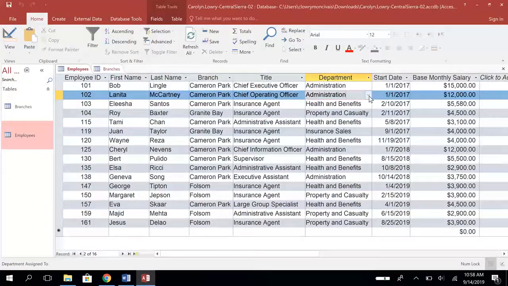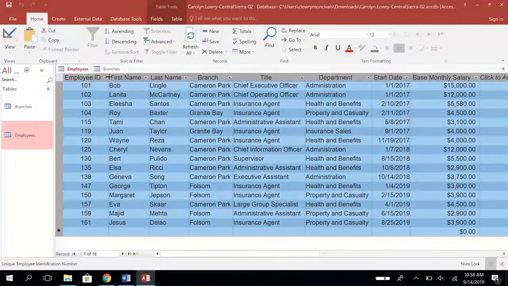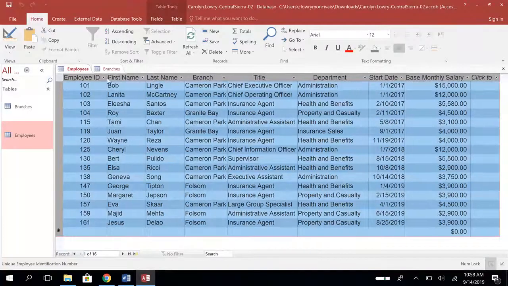So now I'm moving on with instruction 13. And it says to adjust the widths of the fields so that the entire field contents show for each one. So just like Excel, if I click right here on the intersection, it highlights everything. And then I hover over the intersection and double click. And it should have worked, and it looks like it did, just like it does in Excel, that automatically made everything fit the contents of the largest cell.